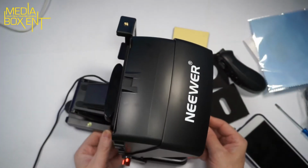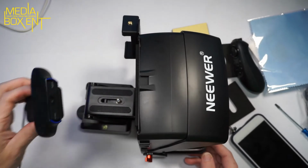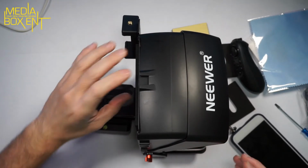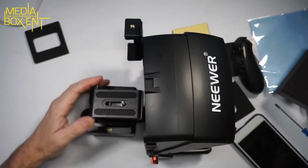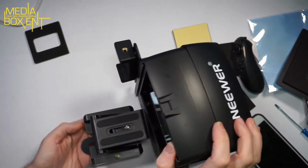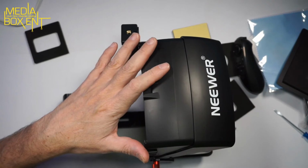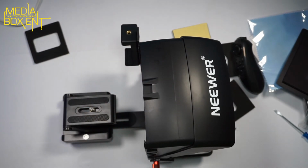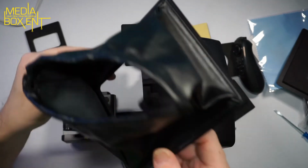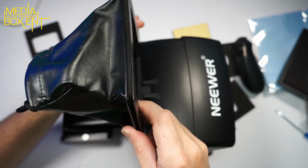Now if you want to connect a regular camera, like a mirrorless camera, the way you have to do that is you have to remove this, take this out. To remove this we're going to have to put it back a little bit. You have to remember something: this will not accept lenses wider than 25 millimeters. So it has to be 25 and higher.